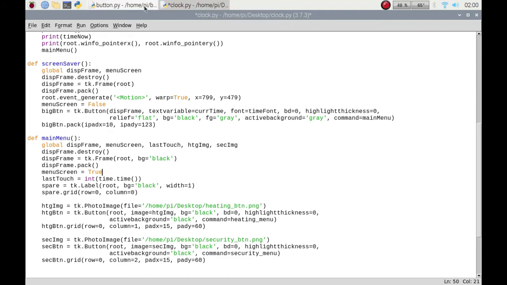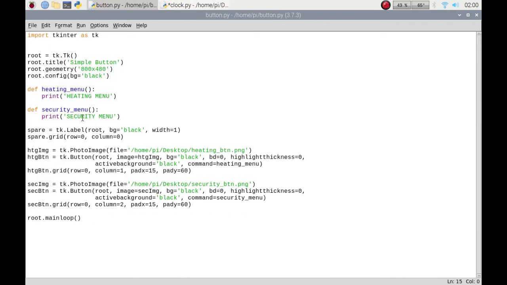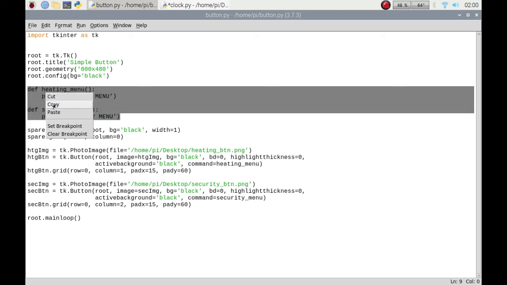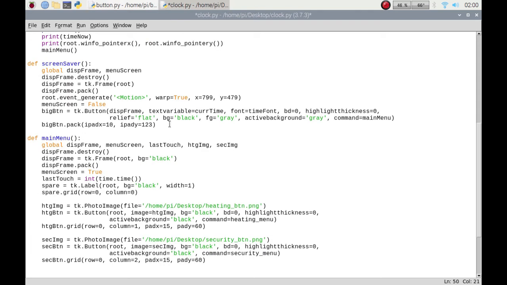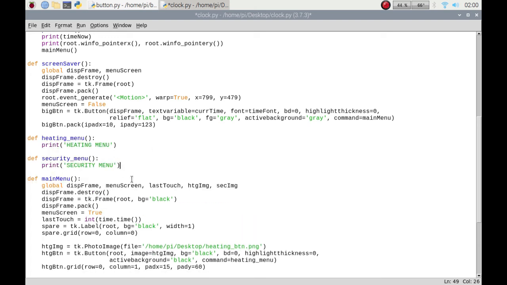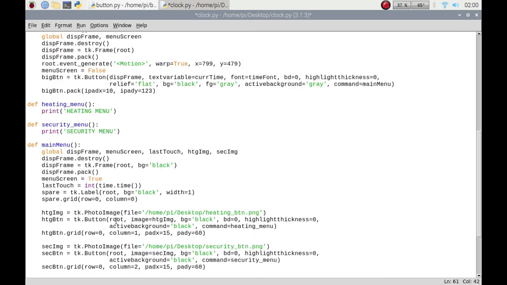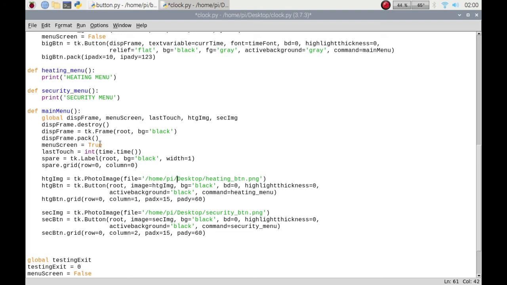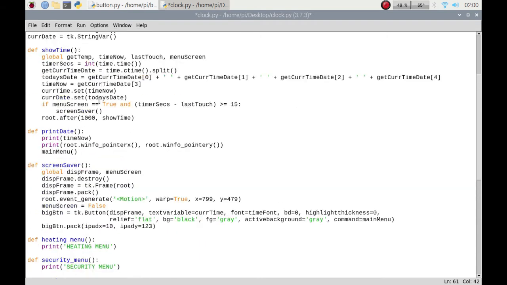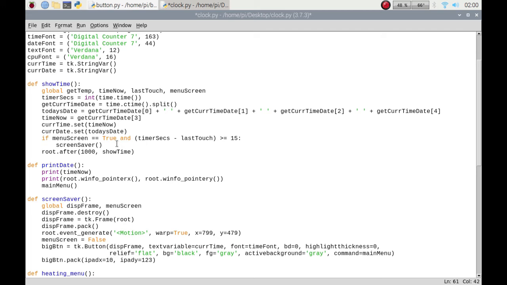What I also want to do is bring these little functions over so that something shows when you click on them buttons, just for the time being. I'll put them there for now. In the menu screen, this is the way it works out when you're in the time period.